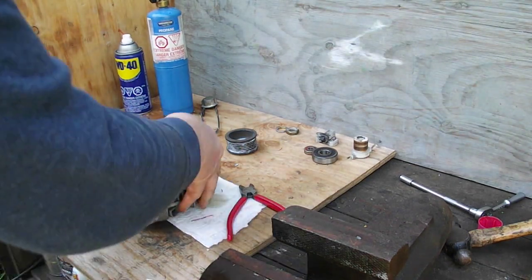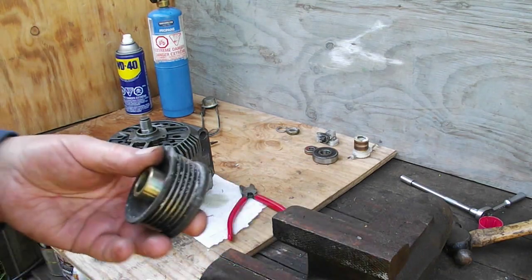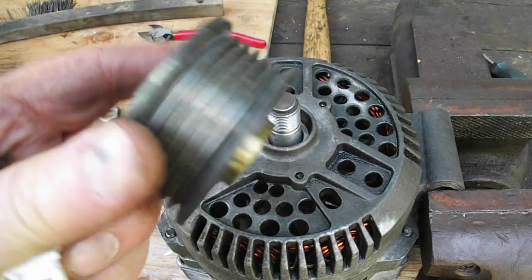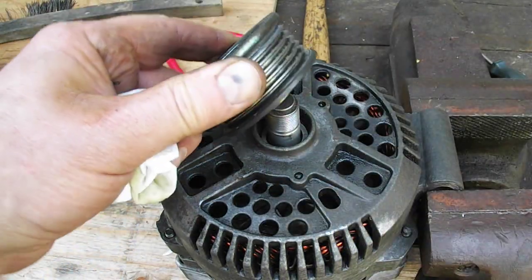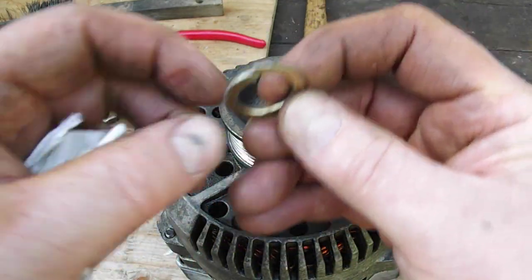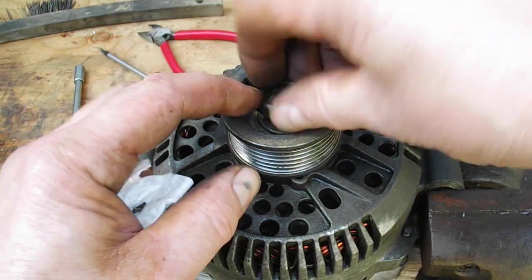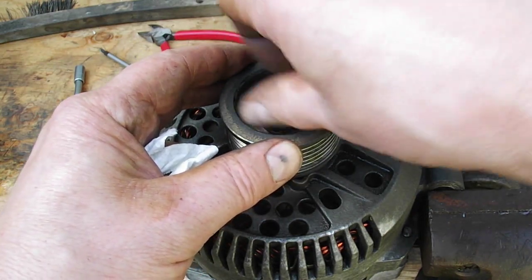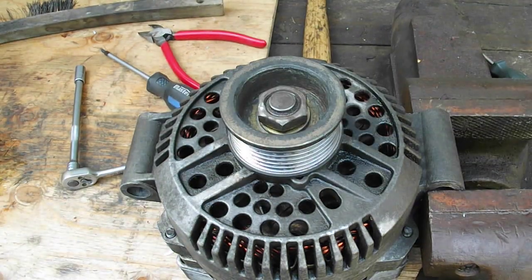Okay, the last thing we got to do is put the pulley on it. So we've got the pulley here. I think I'm going to clean it up a little bit with the wire brush first, and then we'll put that on. Okay, so I got that tidied up a bit. Everything there looks good. Set that on there. We've got the lock washer, still looks good. And we've got the nut. What I got to do is go over to where my air compressor is. It's not right here at this bench. And then I'll put that on with the air impact. I'll tighten it down, and that should be it.